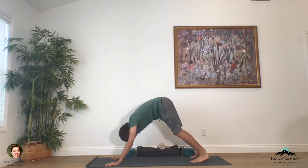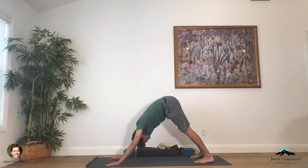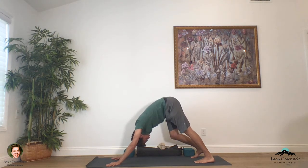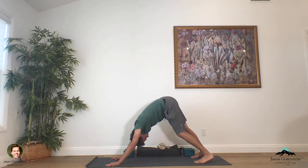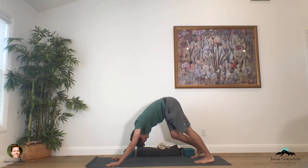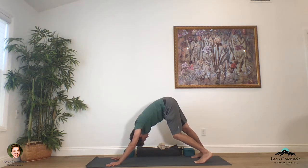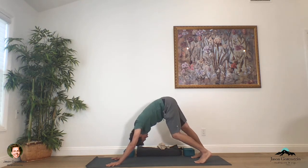Press the thigh bones back again, downward facing dog pose. So spread across your fingers here. Release that head all the way down to the earth and just breathe here. Continue to breathe. Rock, bending the right knee, straightening the left leg. And bending the left knee and straightening the right leg. Again, bending the right knee, straightening the left leg. And bending the left knee and straightening the right leg. One more time, bending that left knee. One more time, bending that right knee.